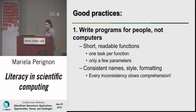So the teaching in software carpentry, and I think the teaching that as a community we should be trying to instill in people, is that we just need to use good programming practices. And there's some very simple ones that actually kind of go against what computer scientists might tell you. It mostly revolves about making things work and worrying about how elegant it is later. You should be writing programs for people, not computers. Small, self-contained little functions that you can exchange in and out. You know what they do because it's really simple. And if one of them breaks, you know where it is, and you can fix that one function. It's kind of difficult, when you start programming, to think like that.